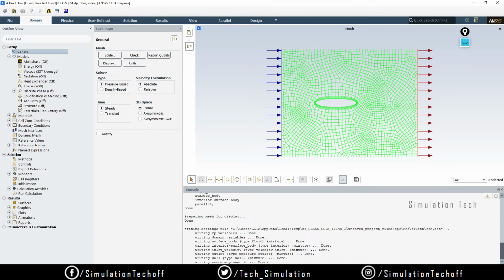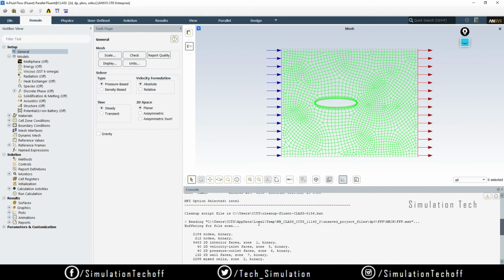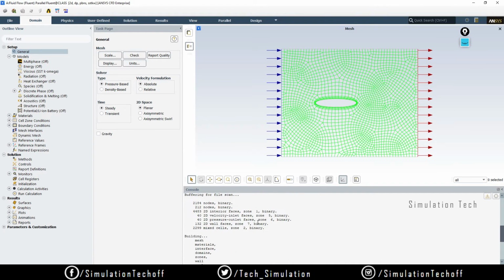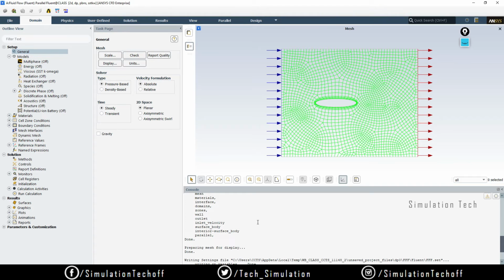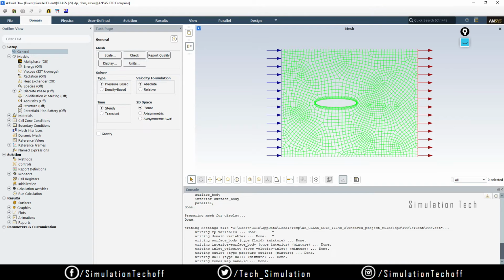You also have an option called the console. The console shows the information related to your problem, maybe some boundary conditions, what materials are imported, and the mesh data. And if you solve this problem, sometimes you may miss some boundary condition or cell zone condition, or you may forget to add some materials. That information will be noted down here. So any errors you can get from here itself. Or else sometimes you can give commands itself also, like scripting.